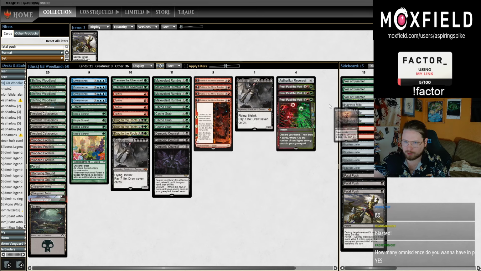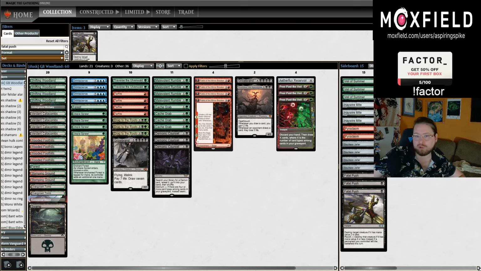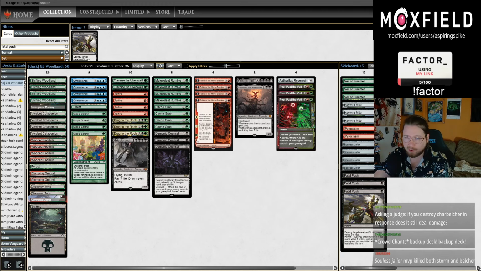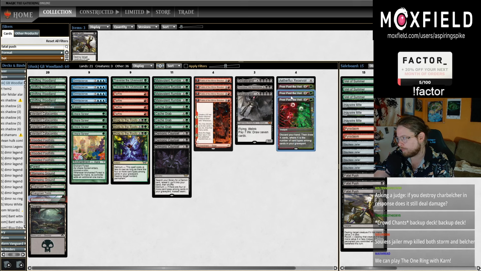I don't know if you're playing Sheoldred still. I have been liking Sheoldred a lot, but it's way worse when you're not on the Griselbrand plan. You could maybe still play a couple Peer Past the Veils when you add Karn. That could be kind of interesting. So you would be 2 Peer Past the Veil, 4 Karn.